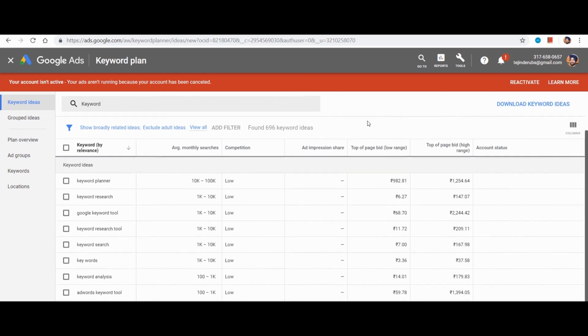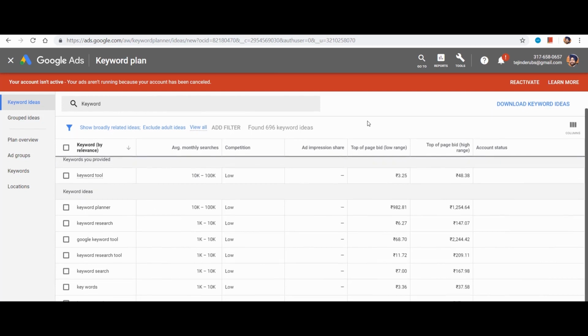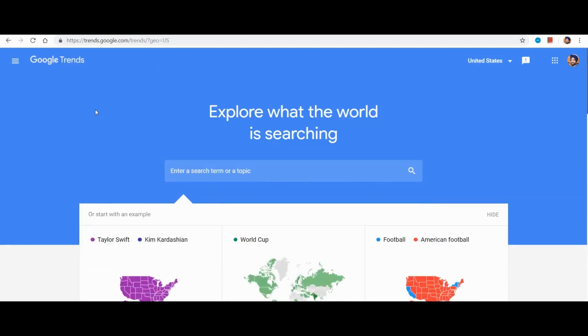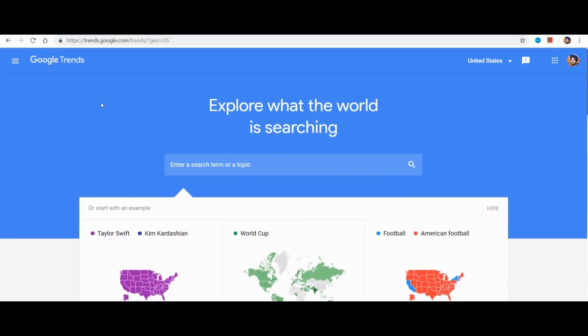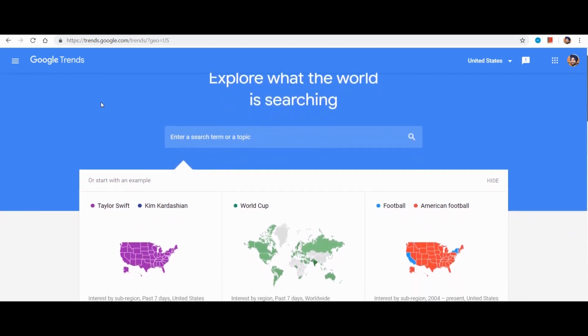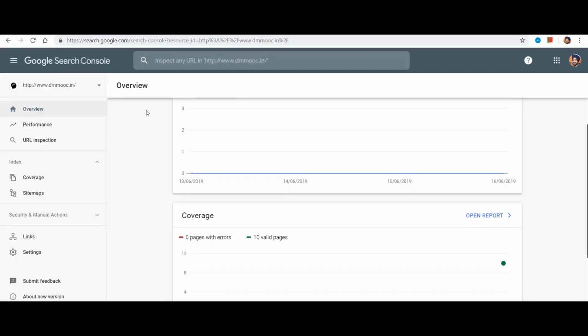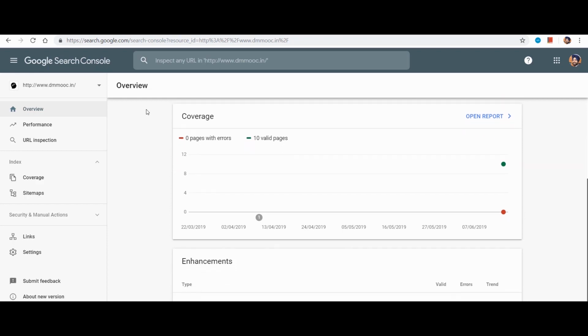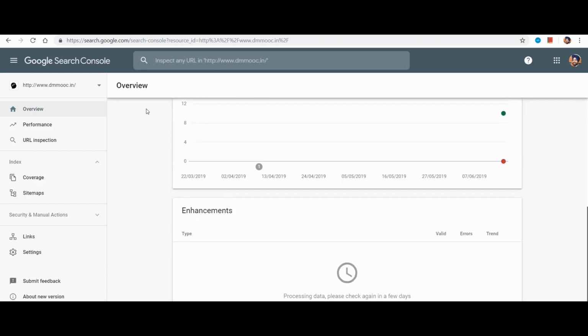Keyword Planner is a free tool by Google, which shows the average number of searches on a given keyword and suggests related keywords which users are actually using in search engine. Next is Google Trends. Google Trends is a platform of Google that examines the popularity of search query in the Google search across various regions and languages. Then we have the Search Console, which is used for indexing of websites. It also offers analysis of keywords as well.